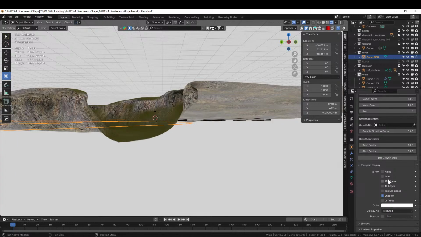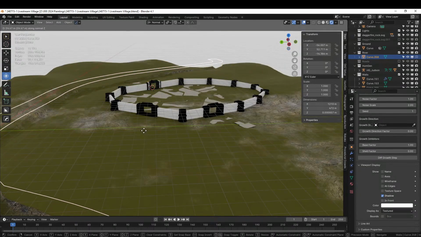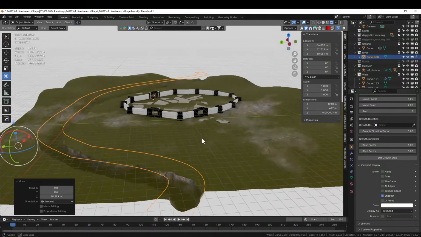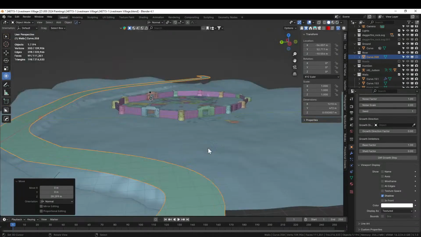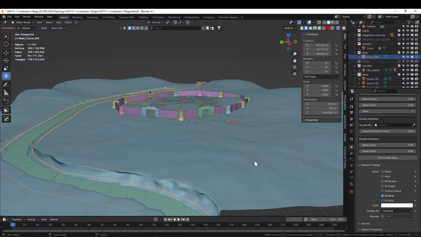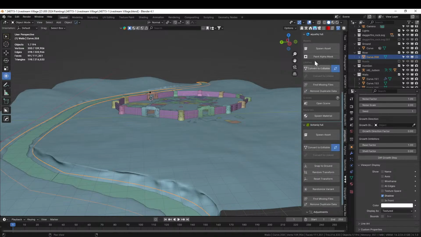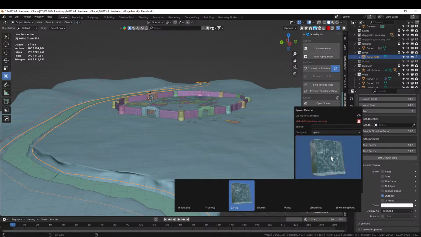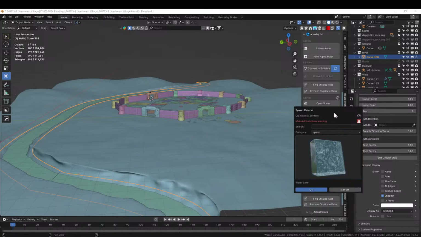This is textured. Why are you not there? Weird. Okay. Well, let's see. Polygonic material. Actually, maybe I'll just go with river water here. Yeah, let's do that.